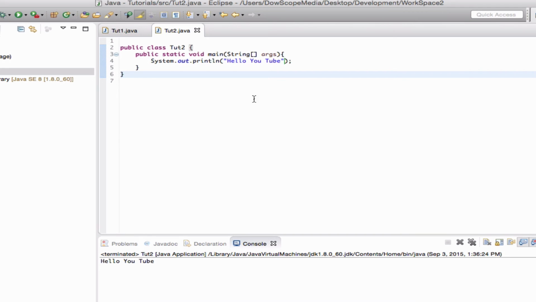So for instance, if I want to see if the main method is actually working, I can put the word working in here, and if I run it, it shows me that the program actually accesses this method. This is how you would debug it to pinpoint where the fault in your program lies.